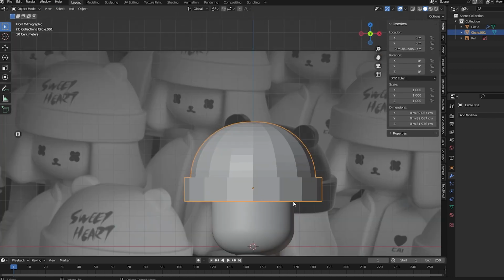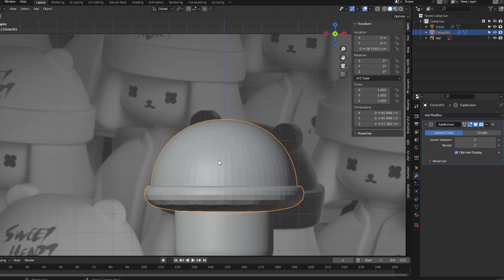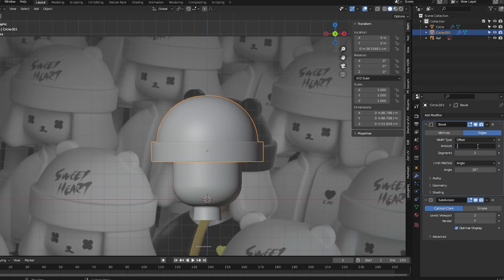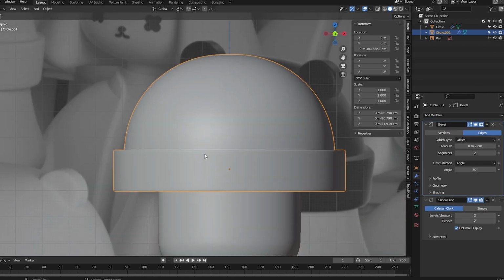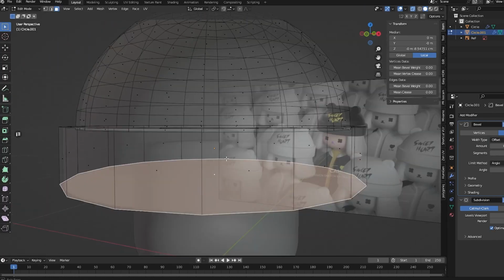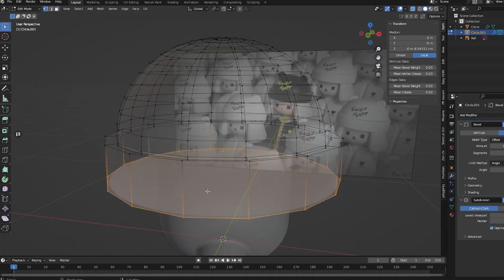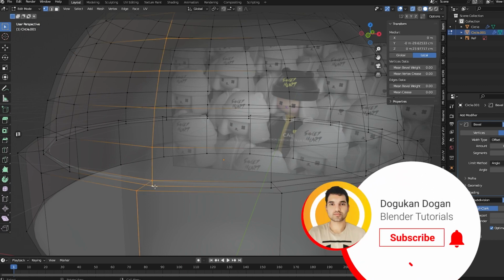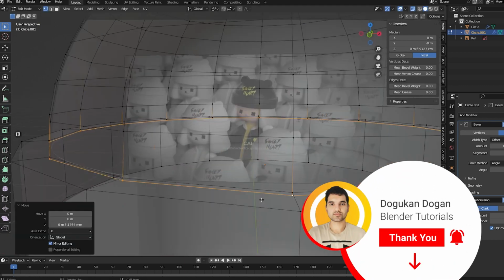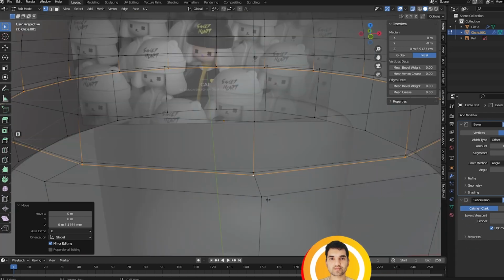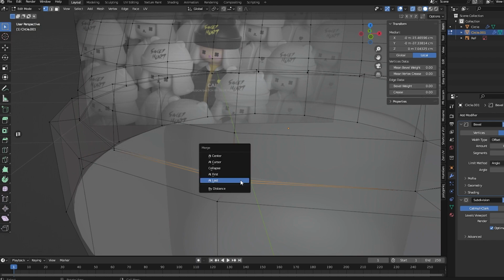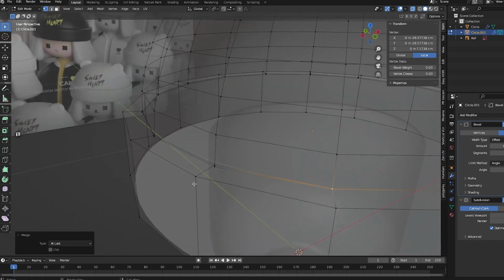Actually, I realized after finishing the modeling part, you should not be doing that. First extrude the upper part and then come to the lower part, otherwise you will face the same mistake as me. As you can see here, we doubled our vertices, so I have to merge all the doubles, or you fix the topology.